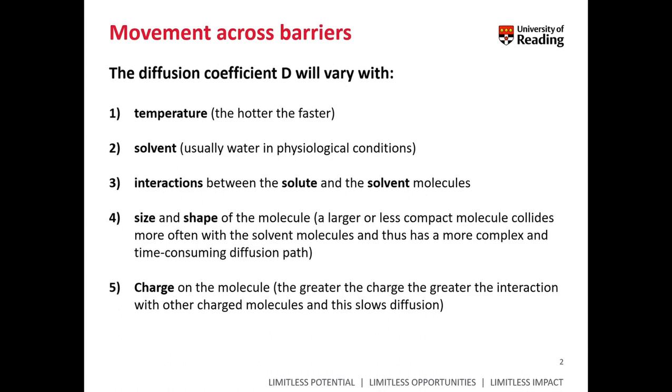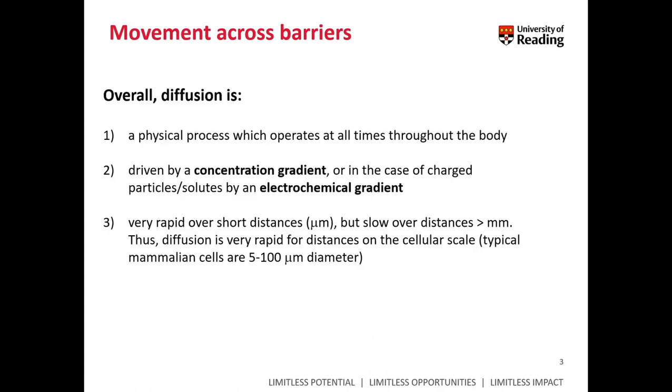So when you consider the size and the shape of a molecule, you shouldn't consider just the molecule itself, but the molecule with its load of shell water. And of course, the charge. So the movement across barriers is driven by diffusive forces, so by chemical gradients and electrochemical gradients. The distances we're looking at are very, very short, on a small scale between 5 and 100 micrometers.